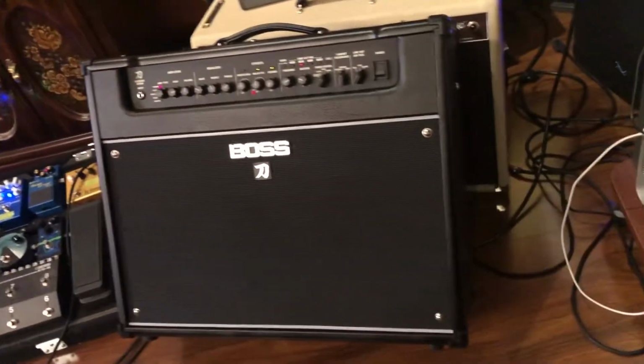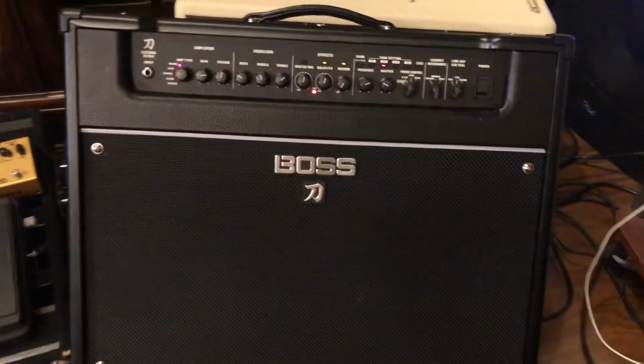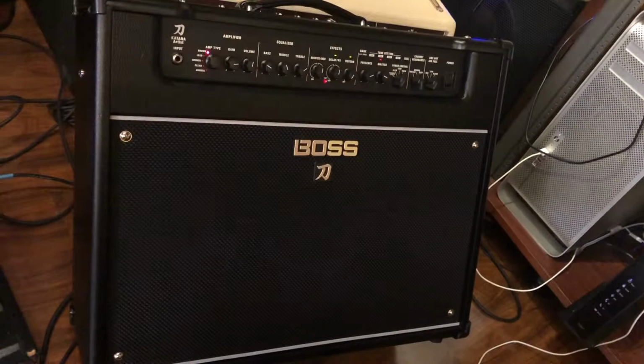So what follows is another 15 boring minutes of me totally tearing this amp apart and showing you how to clean it. So if you're interested, keep watching.